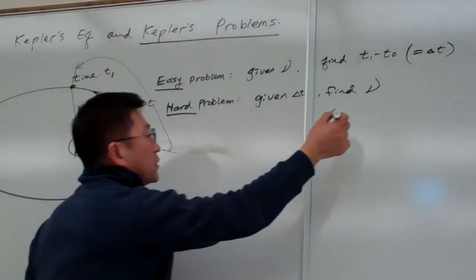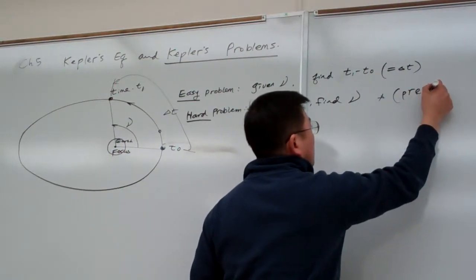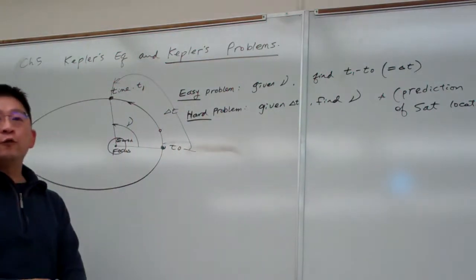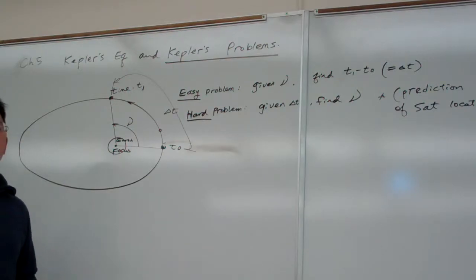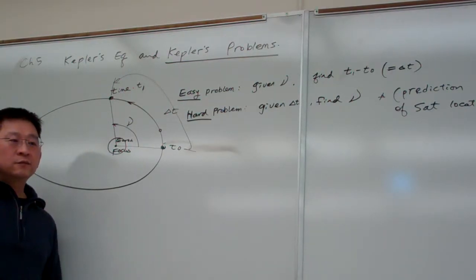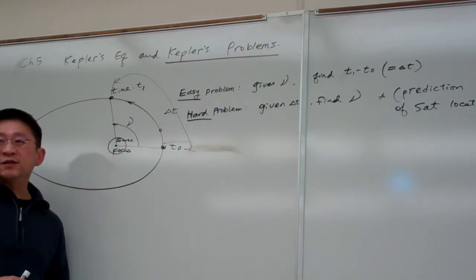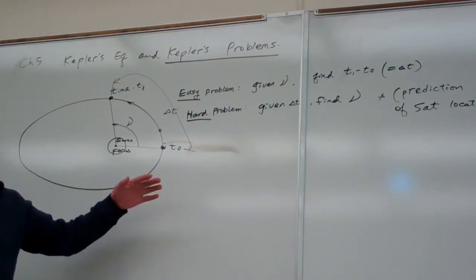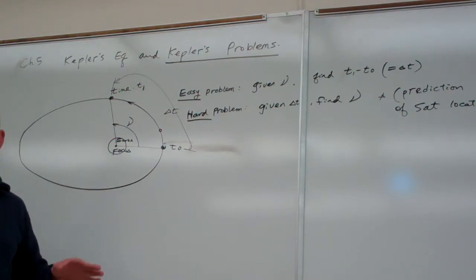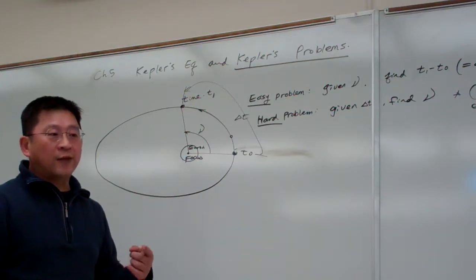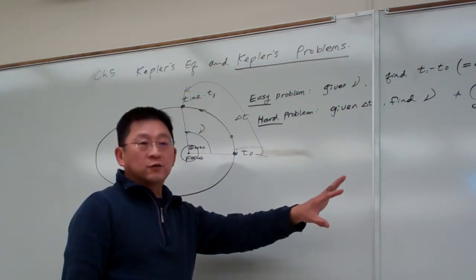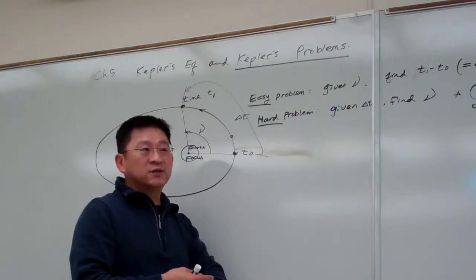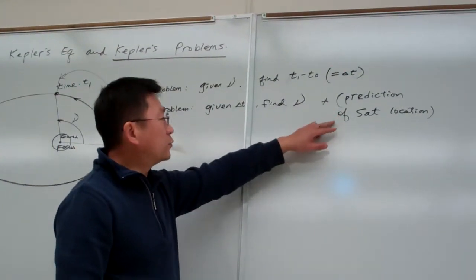So basically, the second problem involves the prediction of satellite locations, because right now the United States has military activities in the Middle East. So their opponents must learn these techniques, because spy satellites always monitor their activities. But those spy satellites have their own patterns, and the opponents have those parameters, so they can learn when they have to go hide before being detected by the satellite. So this case is about the prediction of the satellite location.